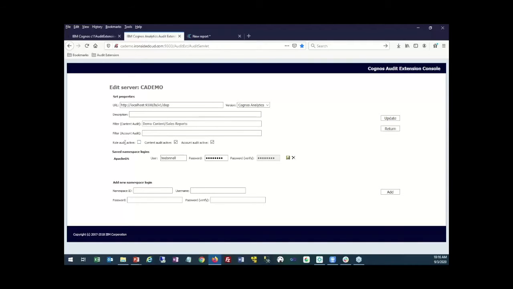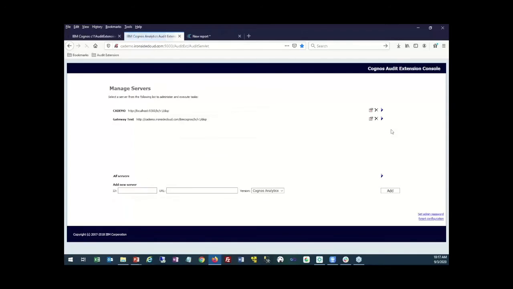And then down here, you're selecting which audits you want to perform. The role audit, which gives us capabilities, content, which tells us all about the content, and account, which tells us all about users and groups and roles. You need to supply a login, right? So if this user has admin credentials, it needs to have that. If I make any changes here, I have to click on update to save it, and then I hit return to take me back, right? So once I've got this, I would hit this execute audit on server button and the audit would run, right?